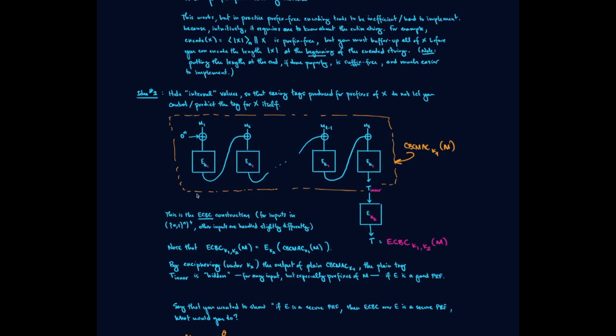Let me try to motivate, as a more general observation, what happens when you have a construction that has two different keys. We're using one underlying assumption, namely that E is a good PRF. That's supposed to be enough to bootstrap security for this whole construction. But the PRF security of E is with respect to one key. The oracle that you would get in the PRF experiment for E either has a secret key K, let's call it K1, or a random n-bit to n-bit function rho. But it's for one key, not for two keys. And you can't change the key in that oracle. It's just fixed by the PRF experiment.